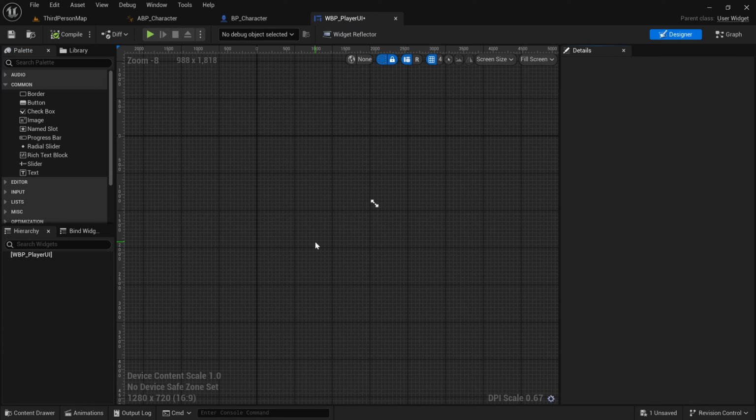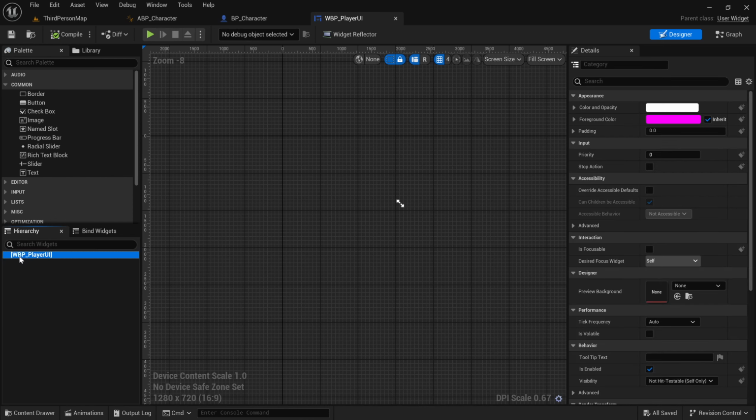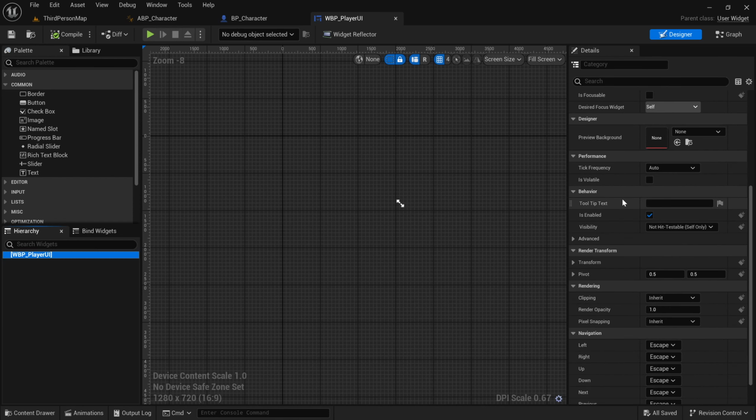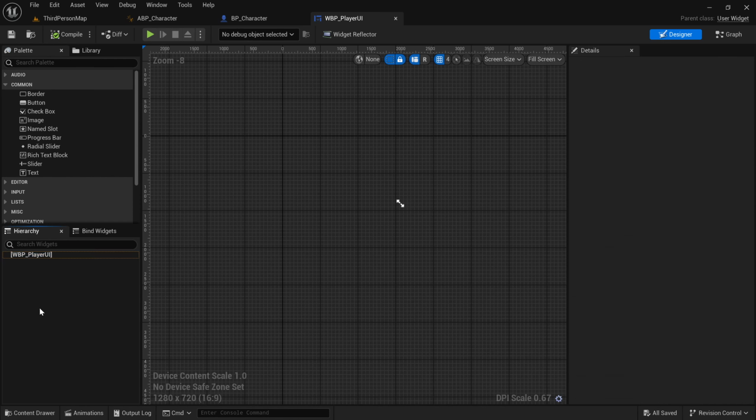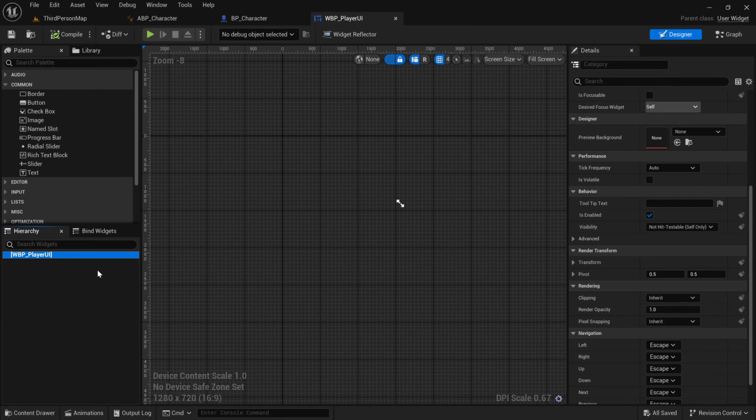Now you're going to see that we have a very empty canvas. This does look different from the normal blueprint UI that we see. What I'm going to do in here is first look around and see what everything is. First thing I see here is the hierarchy, which seems to be empty. This is the blueprint we created. It has a lot of settings, which we're not going to go through for now, as this is not a tutorial explaining all the intricacies of widget blueprints, but we might make one of those if you're interested.